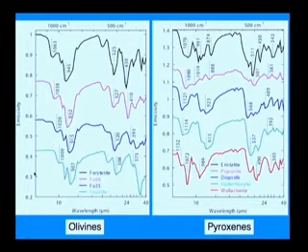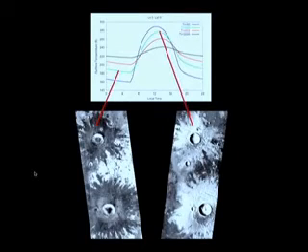So it's a very diagnostic tool down to very precise levels of what the crystal structure of the material is. And the beauty of an infrared spectrum from a remote sensing point of view is I can measure from orbit around Mars the light that's given off, measure this spectrum, and determine what the composition of the surface is. Okay, I don't have to touch it. I don't have to put it into an instrument. I don't have to do anything to that surface. I can just measure its infrared spectrum and get a very unique identification of what minerals are on the surface. And we've done that, and I'll show some examples a little bit.